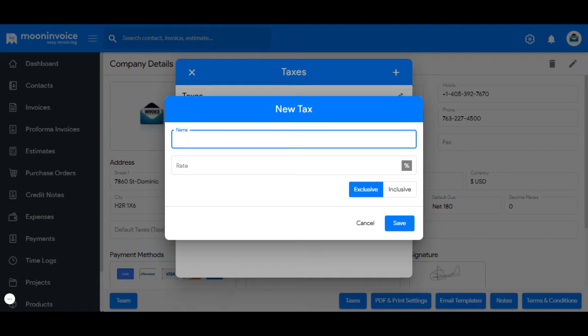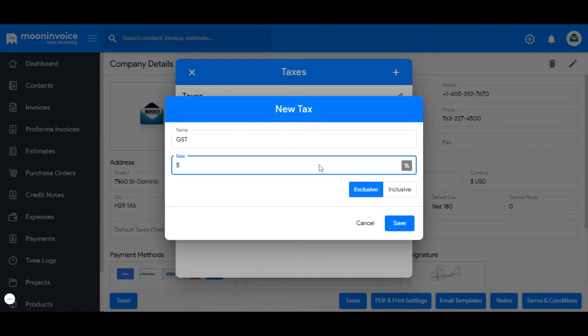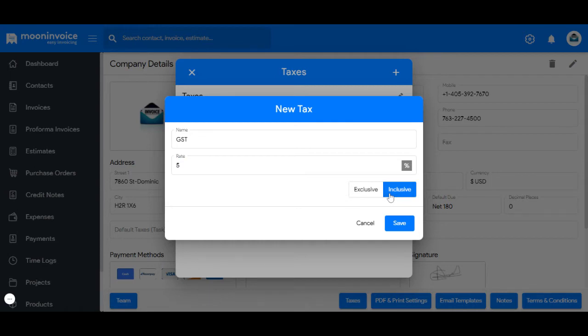Here we are going to add the GST of 5% as an inclusive. So I want to add the information that with the exclusive tax option, the tax is separately charged on the price, whereas if you want to add tax as an inclusive, which means the tax is not charged separately on the price. This we will understand with an example.